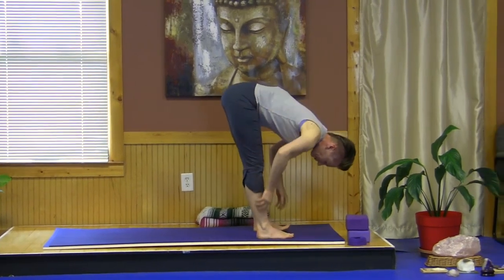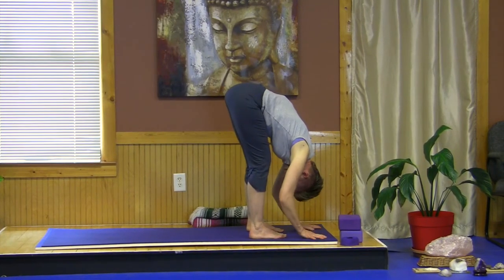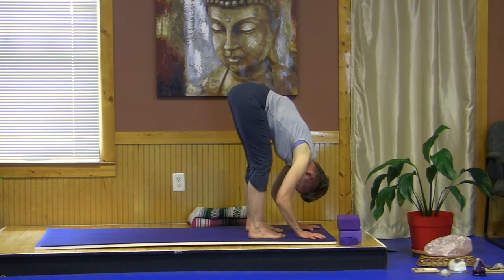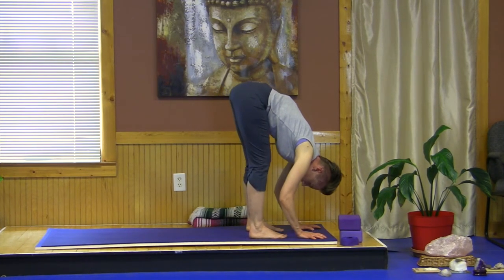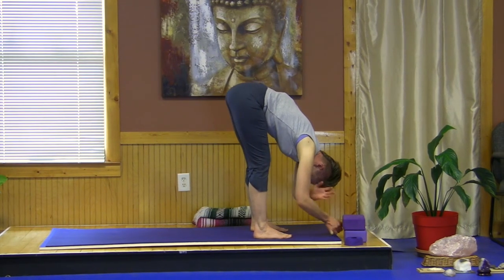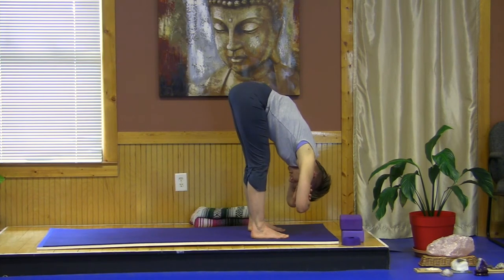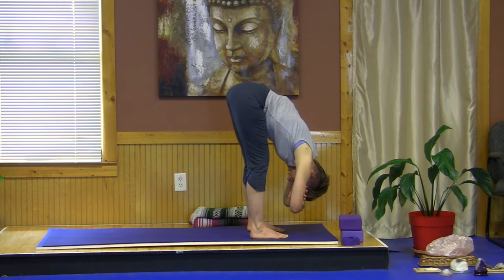So you can bend your knees a little if you like. Let your spine hang down, head hangs down. This is a stretch for your spine right now, so we're just letting gravity take hold of it. So this is not so much a hamstring stretch as a spinal stretch. So arms dangle, or you can grab your elbows here with your hands and just let your spine and arms and head drop down. Deep breaths.